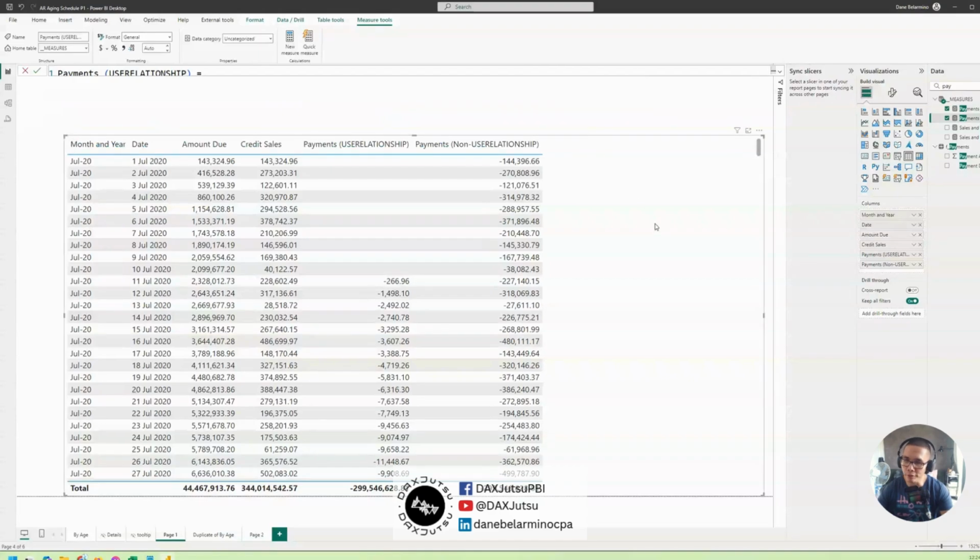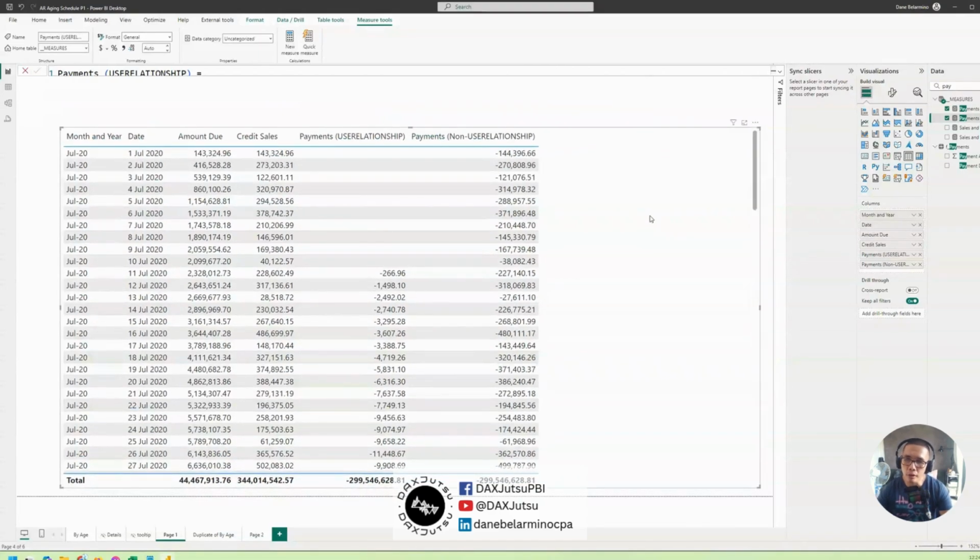And these are our transactions. As you can see, payments with and without USERELATIONSHIP return different results. For example, for payments that is non-USERELATIONSHIP, total payment related to invoices which have a transaction date of July 1, 2020 is 144K.